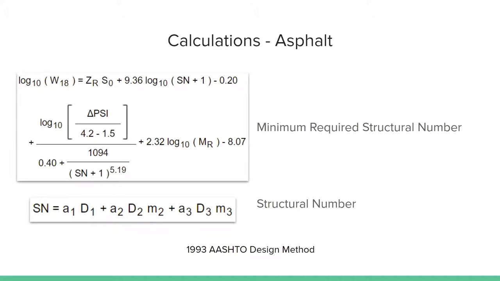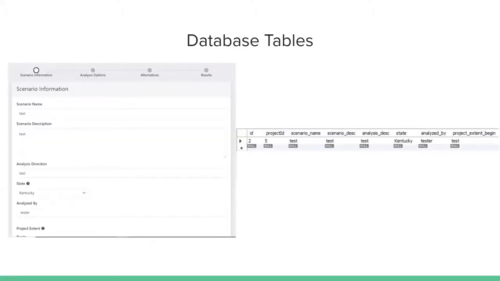Next up is Omar from the back end. Thanks, Bryan. So for all the scenarios, we created these forms that allowed the user to input values. And once the user inputs these values, they're going to be saved into our database server. And in this database, along with the values that are inputted, we also saved the project ID, which is going to tell us which specific project these tables relate to.